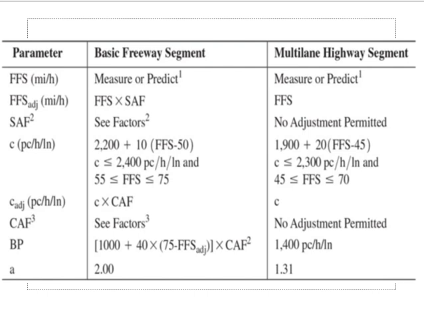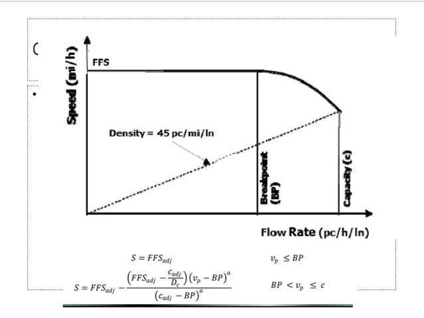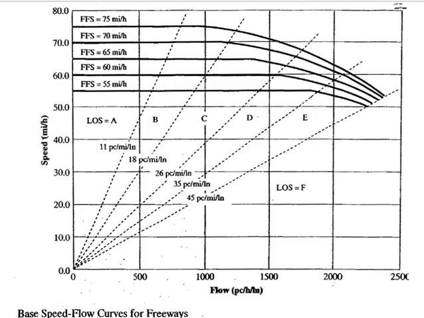What is A? A is in this equation. Clear? So in this equation, I need breakpoint. I showed you the equation and the value for breakpoint. I need capacity. I showed you the equation for capacity. I need free flow speed. You can measure it, you can calculate it. And I need the A value. A value is given. Clear? So to use this equation, I need that table to calculate or find out the values. Any questions?